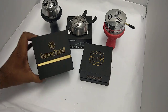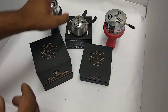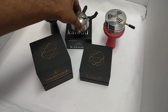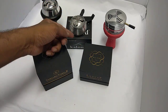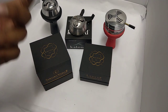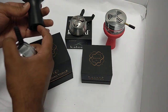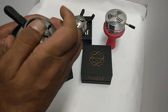Okay, so the bowl, guys, just to get this straight, this is an HMD, okay? It's a heat management device, that's the general term. This specific one is called the Kaloud. You get the Ignis, you get so many others. So that's just to clear up. This is the name of the glass and silicone hybrid bowl, right? Originally designed and made by Kaloud.